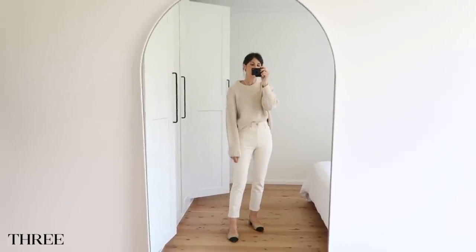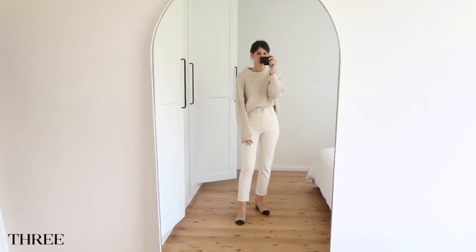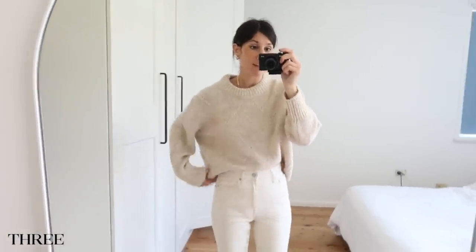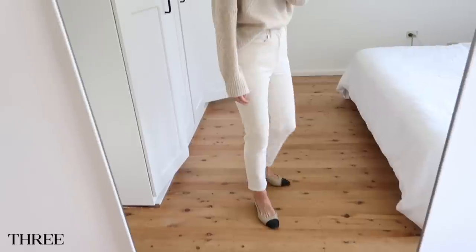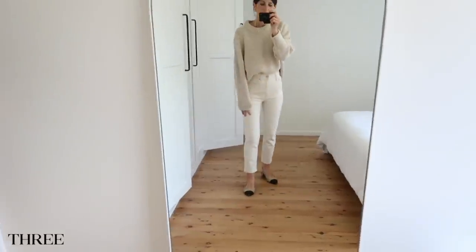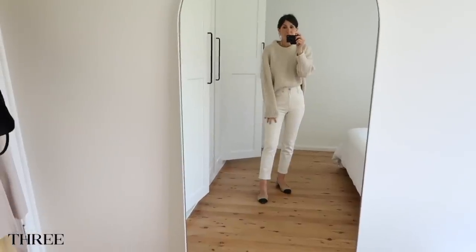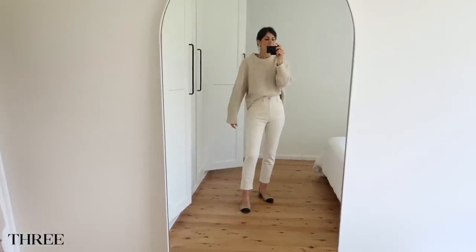We've gone a little bit monochrome again for my third outfit and I'm wearing two recent favorite additions to my closet. This knit — I actually also have in the gray — I really love the subtle diamond stitch across the front, and I sized up to a medium, which I personally really love the fit of. The jeans are the Everlane new cheeky straights with the elastane in them, which I love because they're so comfortable. I wear the ankle length in the ecru color. This is a warmer color, whereas the bone cheekies are more of a cooler, icier white.